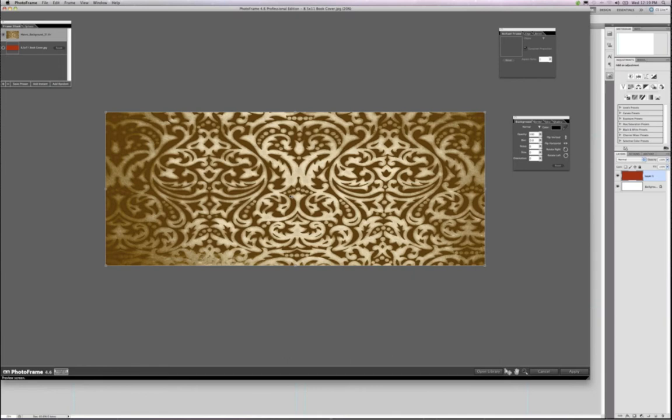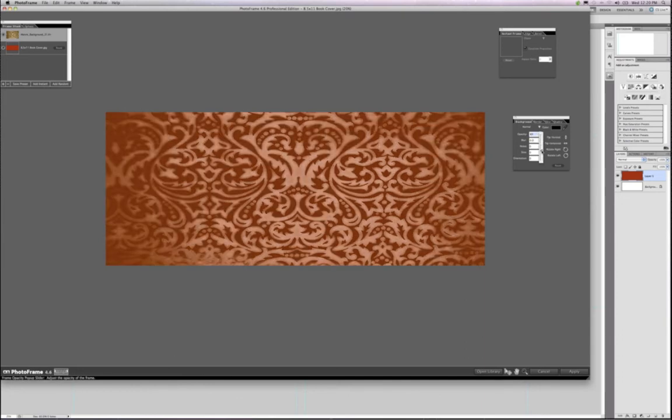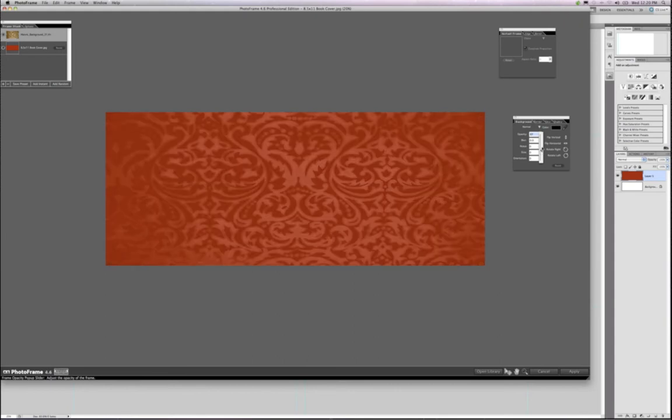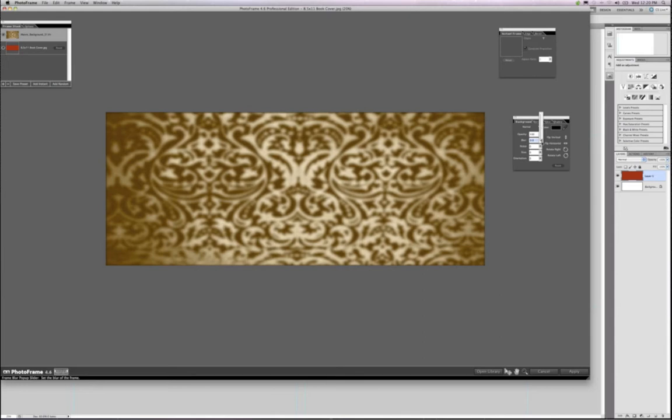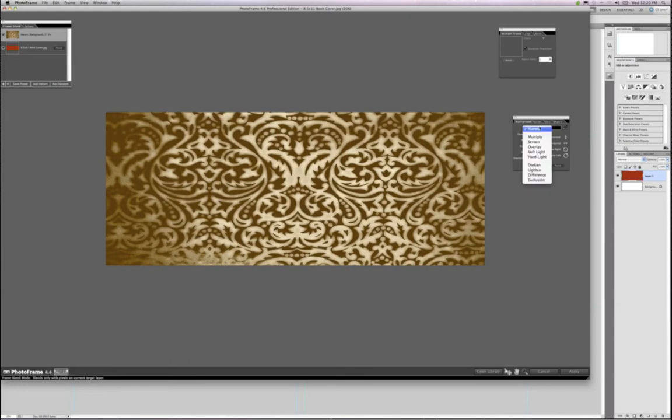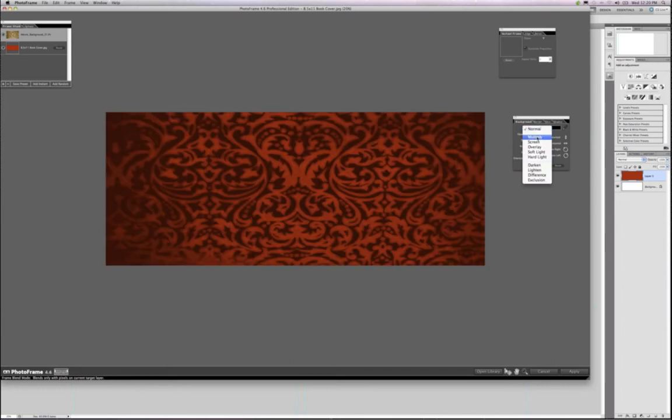So the great thing about this software is that it already allows us to do several things. If you look on this section, we can change the opacity. If we want to reduce the opacity, you can actually see that live right here. So you can either change this by the opacity of that. You can actually blur that if you want it a little bit blurred. You don't want to so pronounce some of the textures in there. You can blur it. So a lot of these things you can add in advance. Now even the blend modes that you have in Photoshop in your layers palette are also an option. Take a look at that. So you also have blend options here.